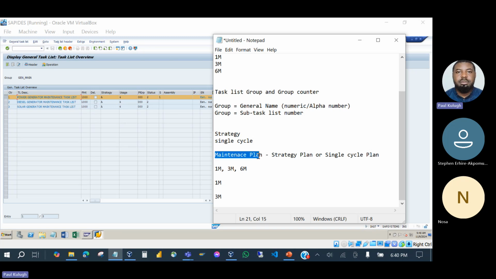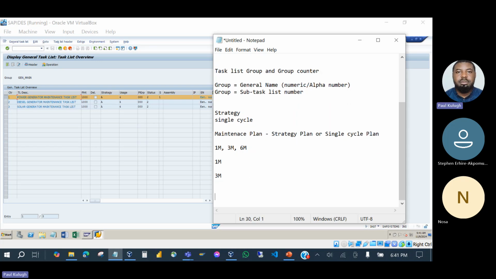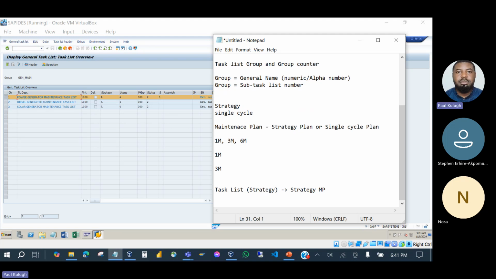Remember, I told you your maintenance plan can either be strategy based or single cycle. So if your task list is a strategy, then it will be assigned to a strategy maintenance plan, MP. But if your task list is single cycle, then it will be assigned to a single cycle maintenance plan.